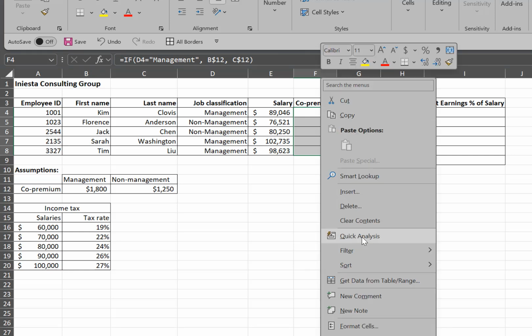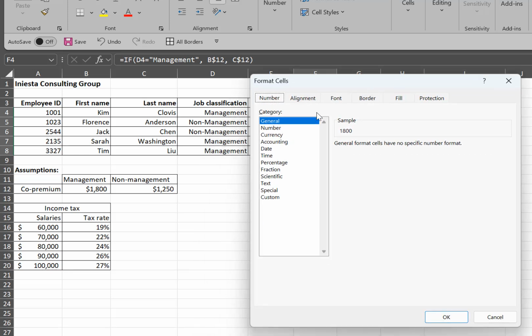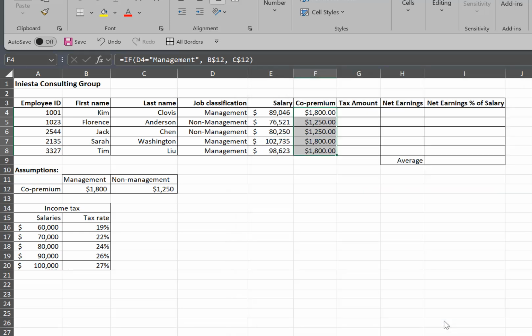So we right click and choose Format Cells. From the menu, we choose Currency, and this is the format we want, so we click OK. Now we have the dollar sign in front of each number in these cells.